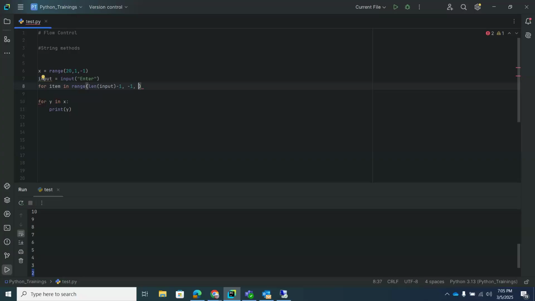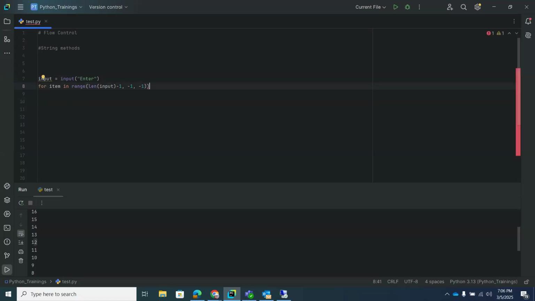And the last parameter in a range is the step, like how much decrement you want. So for each value, I want to go one by one. That is one digit of decrement I need. Right? Did you understand? Yes, Prasanna. So I will use minus 1 here. I will remove this. Okay, so my loop is ready.